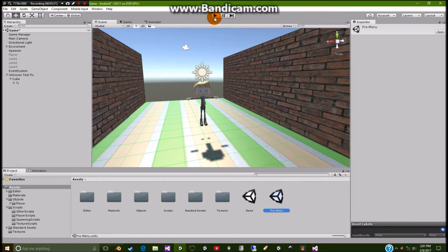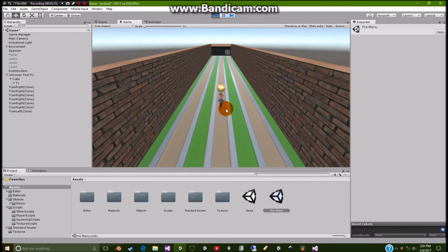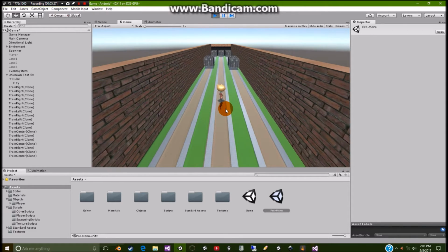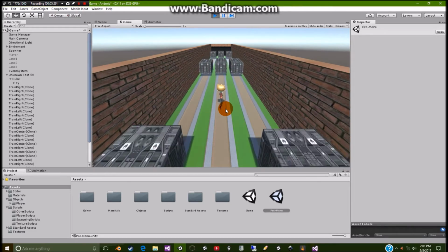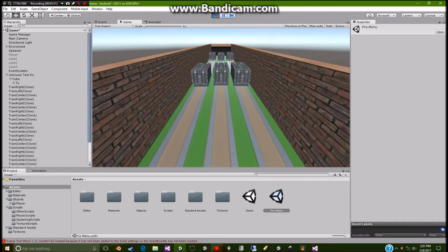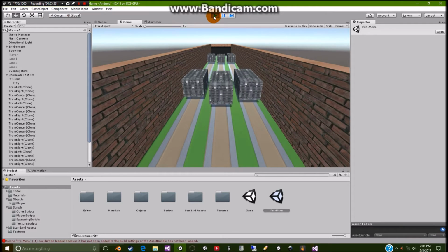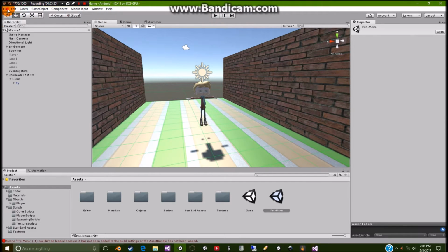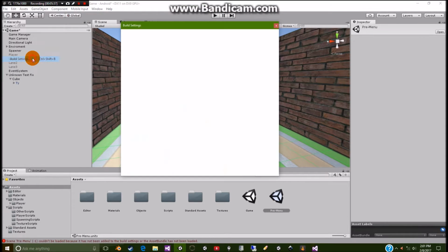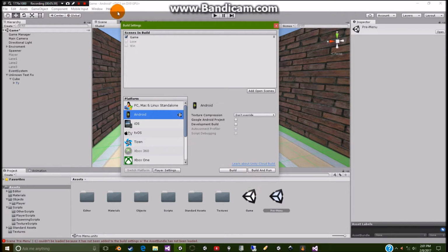So now if we press play, we're going to watch as our character just runs along, and he runs along and runs along, and he gets hit, and of course it should take us to, oh, that's another thing. Your game will not run if you do not have your scene added inside there. So you have to add this pre-menu into there, and then of course you're going to have to build it.